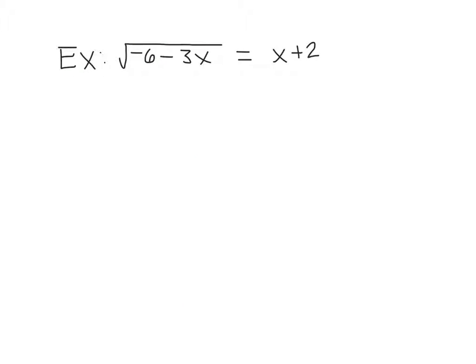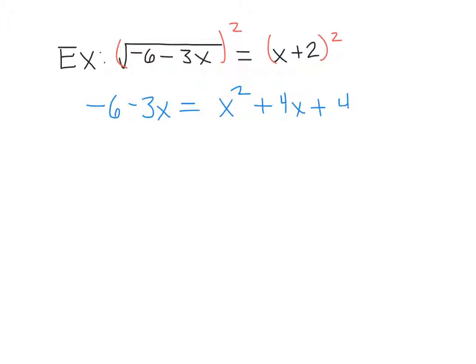Okay, here is another example. We've got the square root, the radical, isolated on one side of the equal sign. So here's where we can square both sides. We end up with, on the left, just what's underneath the square root. So we don't do anything to that, because all that squaring does is remove or undo the square root. And on the right, we're going to actually have to do FOIL there, because x plus 2 squared is x plus 2 times x plus 2. So x squared plus 4x plus 4.